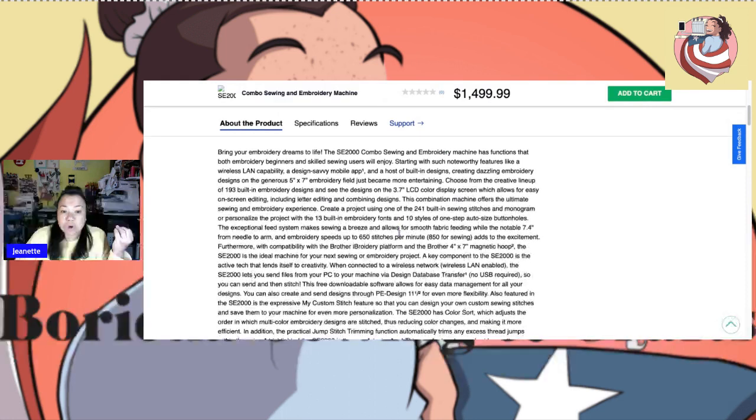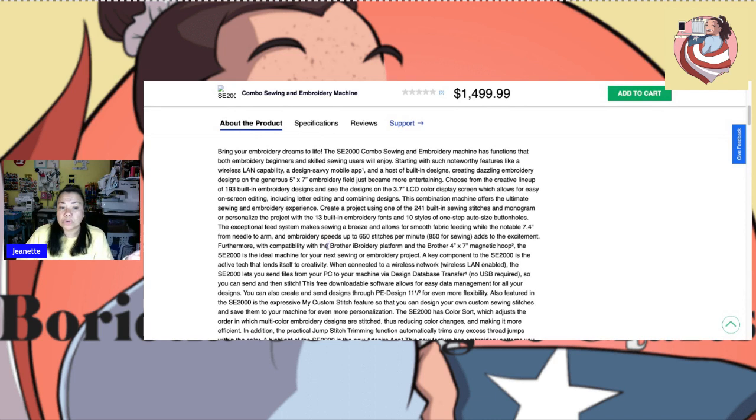Reading down, it does talk right here about the speed. It says that embroidery is still at 650 stitches per minute. So they didn't really improve the speed of the machine. The machine is still just going 650 stitches per minute. That's okay. The sewing speed is 850. Honestly, I think this is fine. I don't find anything wrong with it. I'm good with it, but it's not much of an improvement to me. The speed is about the same, so that's fine.